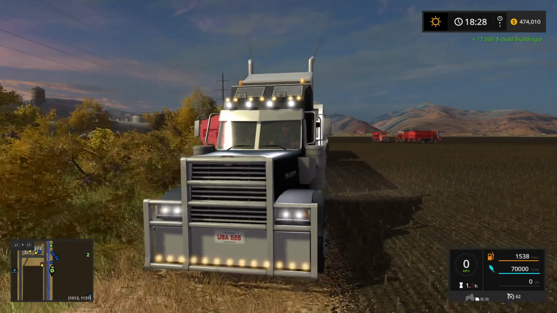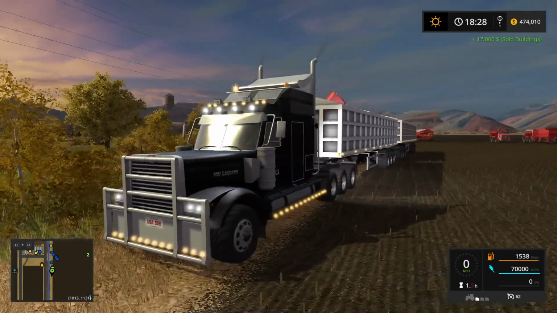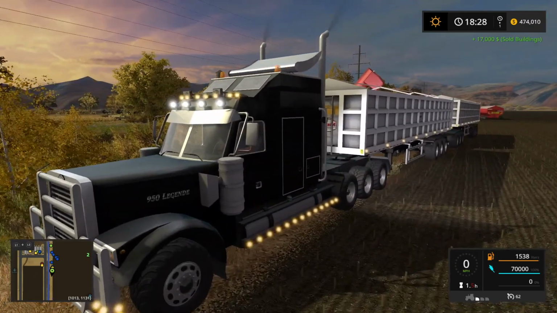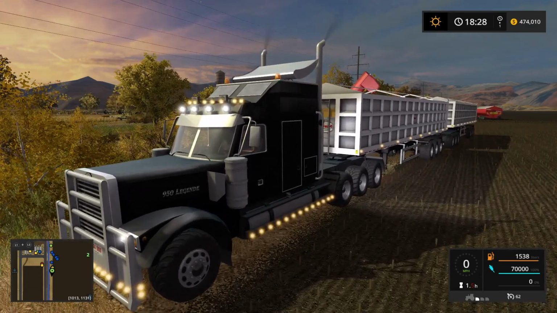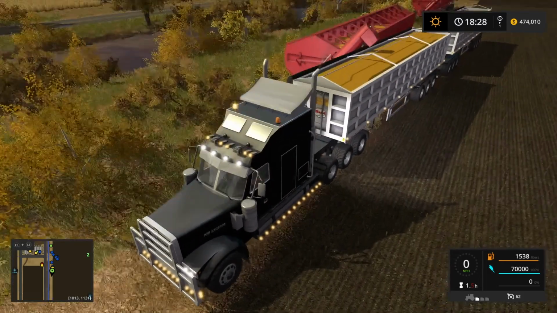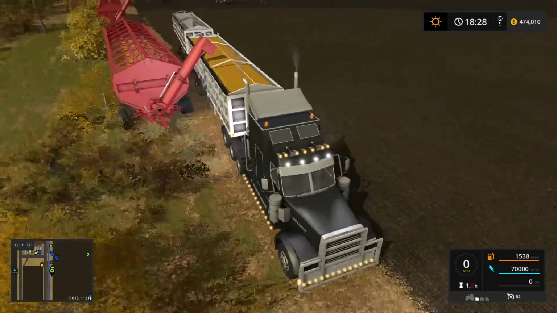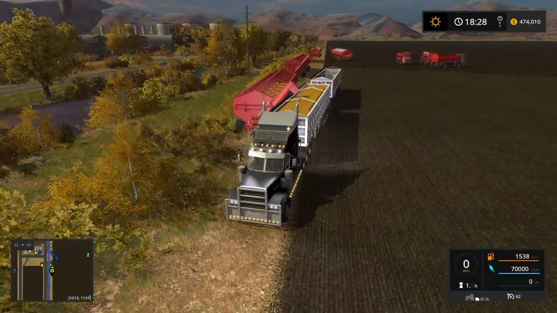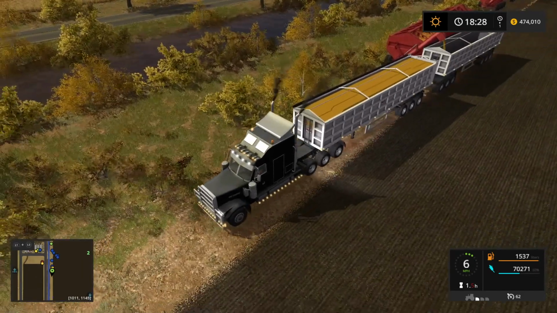Hey, we're back at Mustang Valley, and this is the new Black Sheep modding 950 Legend, or Legendae. It's got an E at the end of it. I don't know, maybe it's just Legend, but anyway, I've leased this truck just to test it out and see how it would do, how it would pull, how it works with the trailers, and it's doing pretty good. So I made the decision I'm going to sell the other trucks.